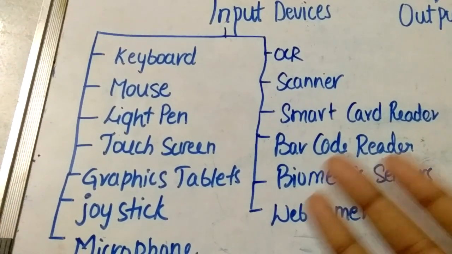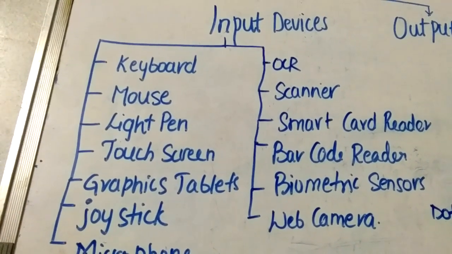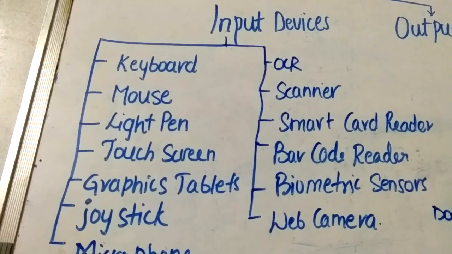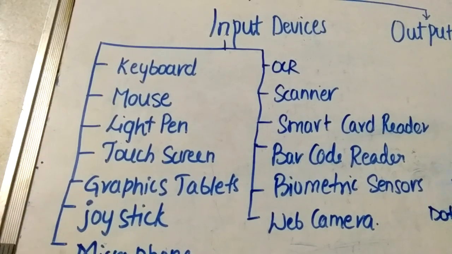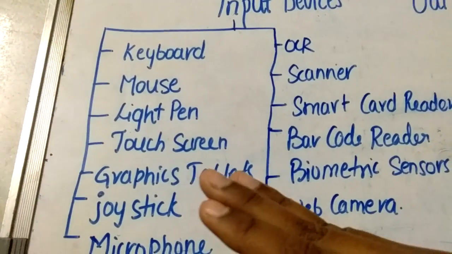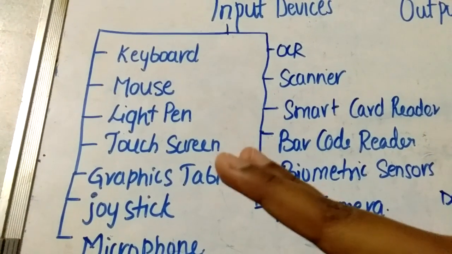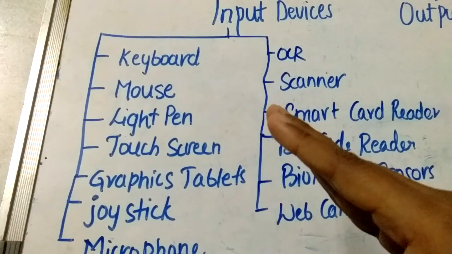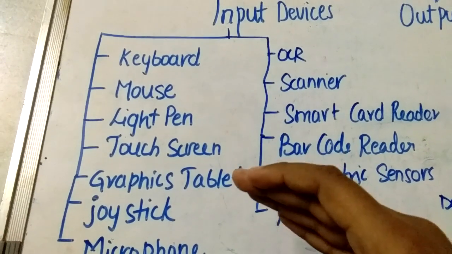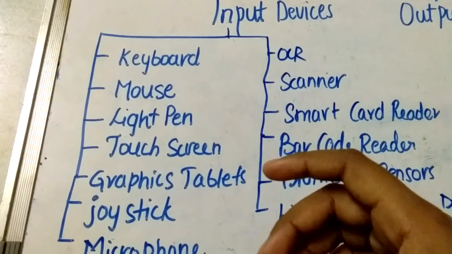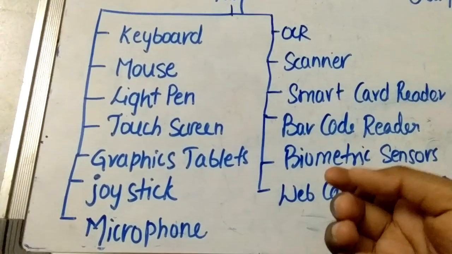A touch screen is like your phone, and a graphic tablet is a device used to enter data using a stylus. A stylus is somewhat like touch. Most commonly, it is used to enter digital signatures. Yes, in a previous video, I told you about digital signatures. These are used to sign digital documents and certificates, and it is the most important thing for a person's privacy in digital life. Yes, joysticks are used to play games. Yeah, video games, you must know.